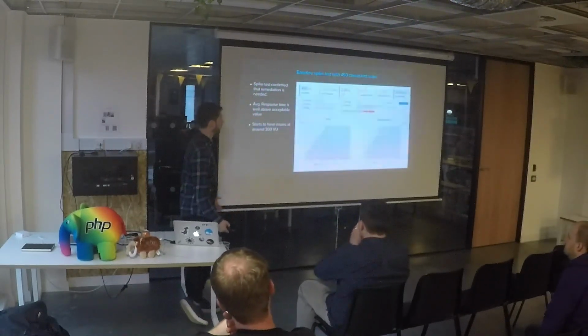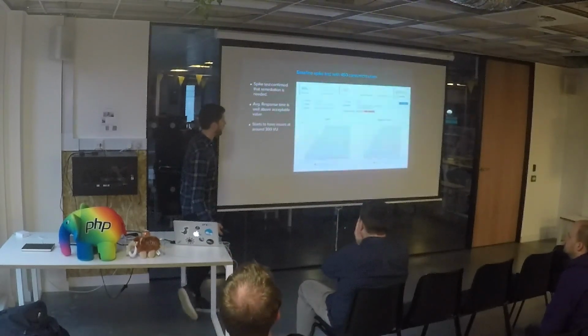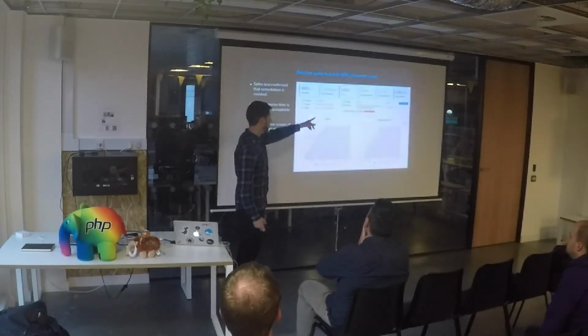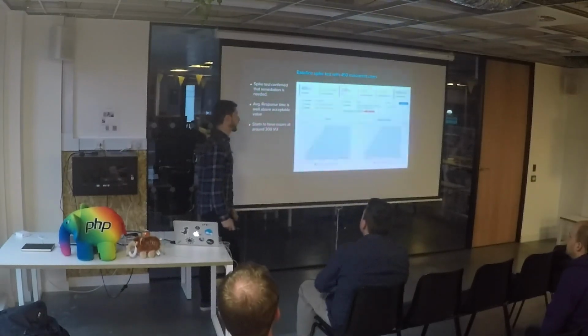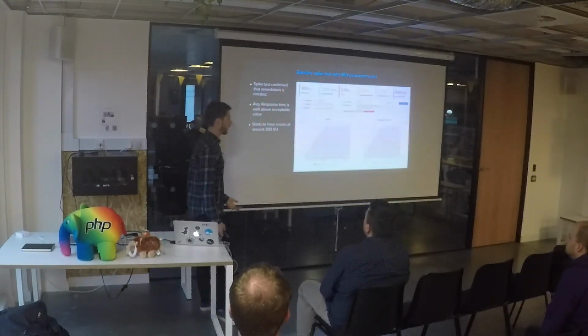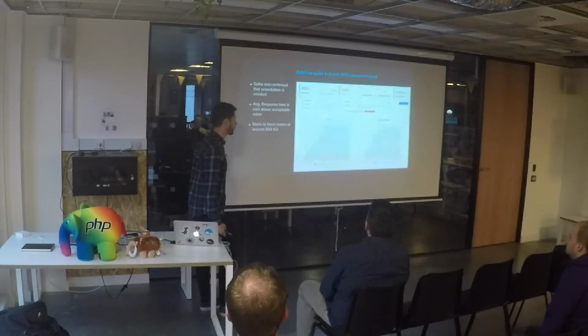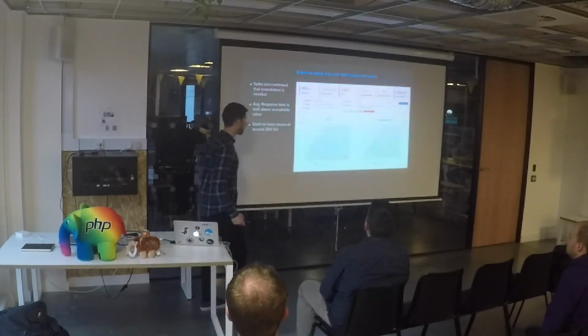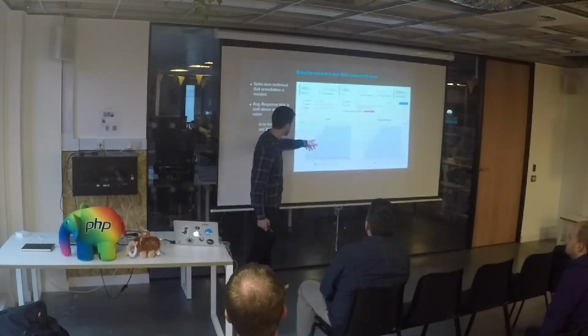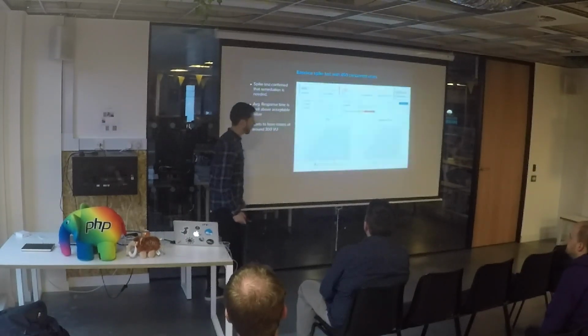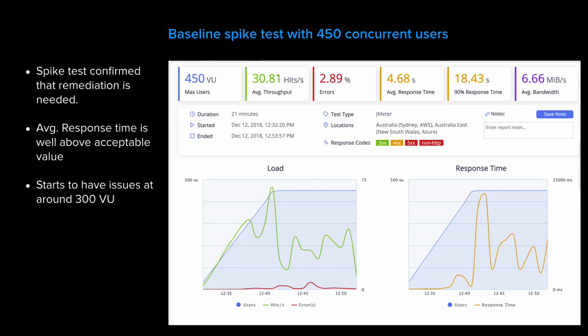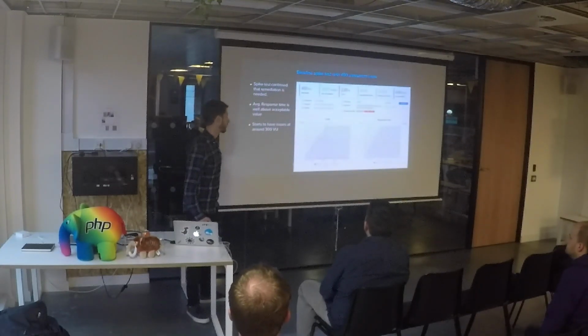It's pre-production really, but unfortunately they were seeing an average response time of 4.6 seconds, which is well above what they consider acceptable. And on this graph down here, we can see that we get to the point where it's about 300 concurrent users where we can manage this traffic, and beyond that, our response time starts dropping off.